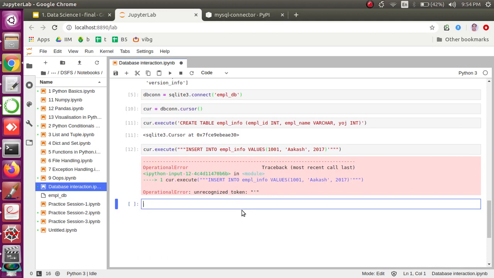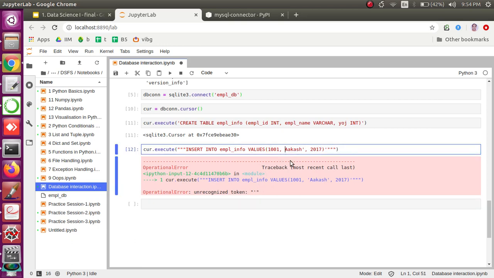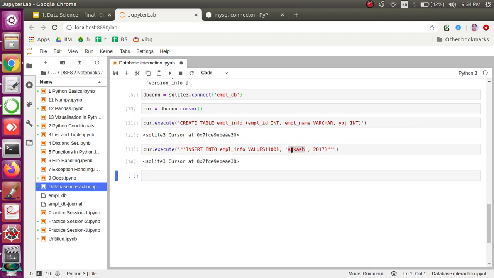But it seems something went wrong. We have to see what that is. Maybe I will remove these quotes. Oh yeah, actually there is one quote which is not good here. Okay, I think this was good. So there was one extra single quote after 2017 and the bracket somewhere here. That was the mistake.